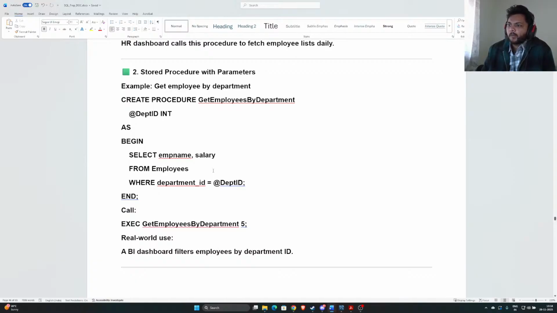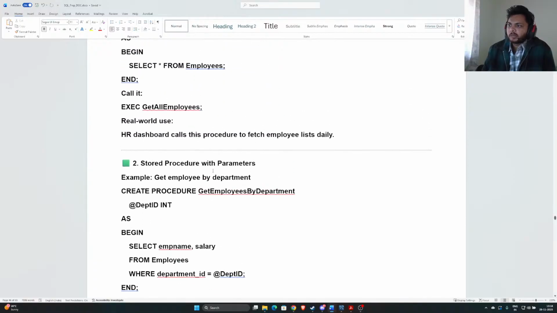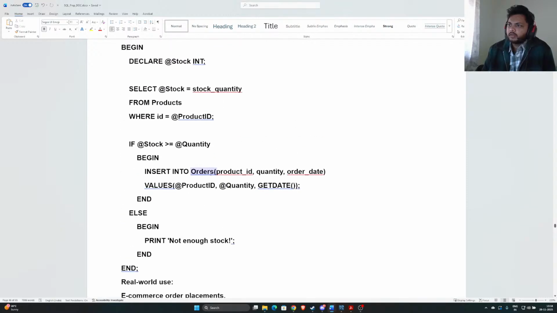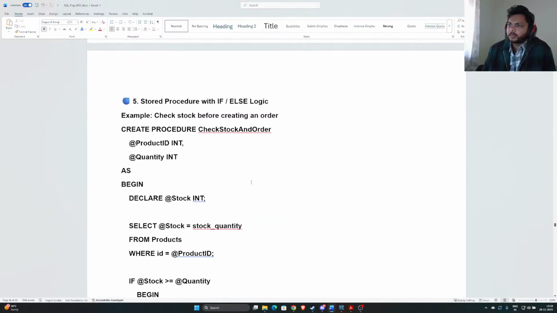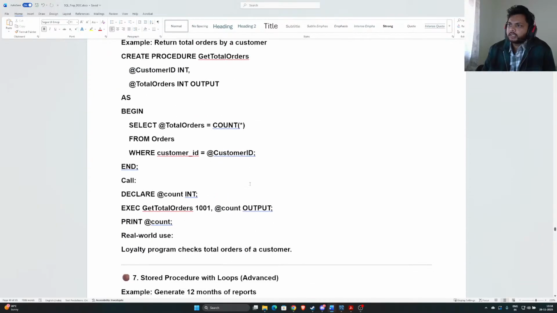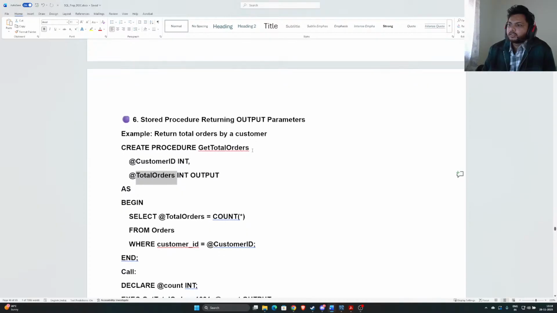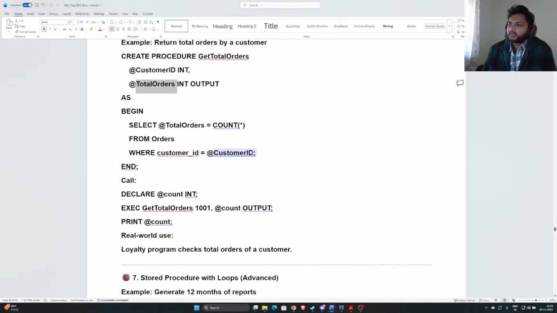So in that you are just returning one of the output parameters. It will return total orders. Customer ID 1001, total orders, @ count of output.